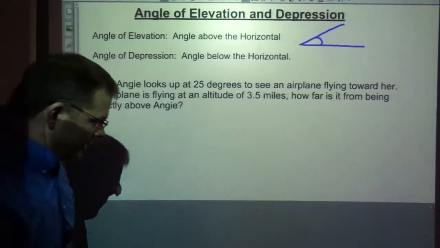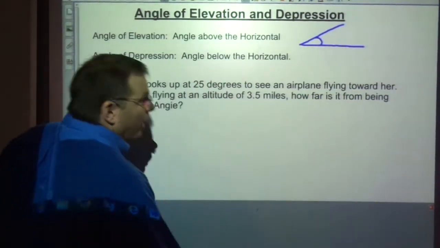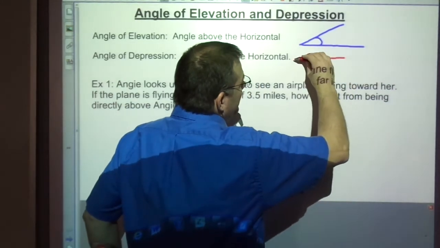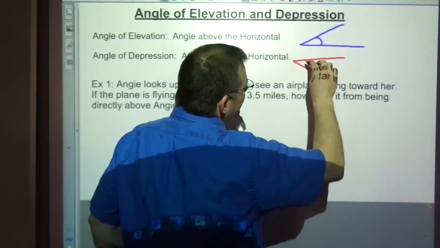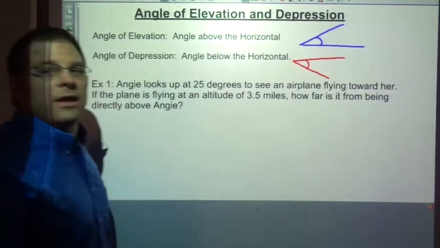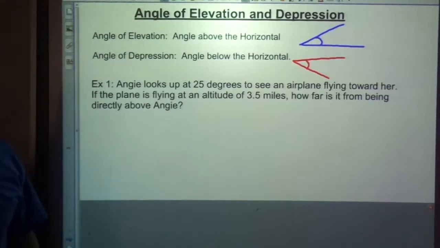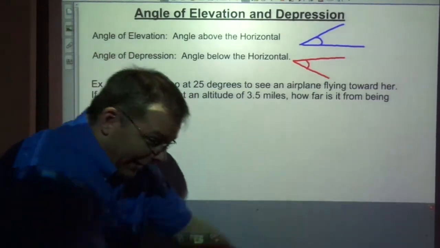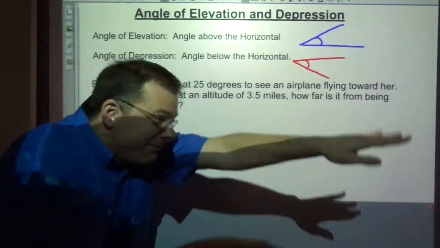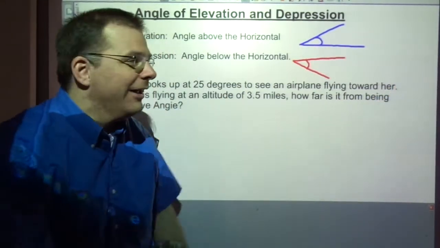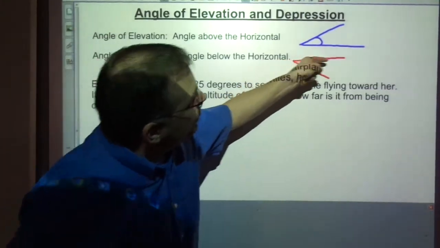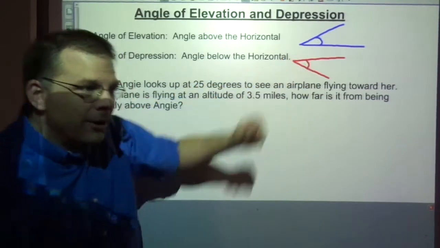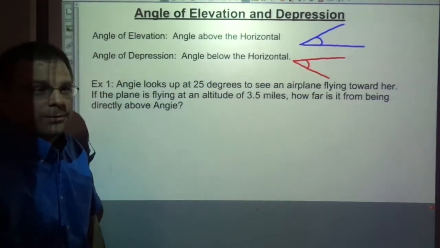The angle of depression is always if you take the horizontal and then you go below it. So it's this angle here, and that's one that people make mistakes on a lot. You almost have to think like people are flying in an airplane and somehow somebody's hanging them out of the airplane so they can measure this with their protractor. But they have to look at what's the horizontal and then what's the amount below that to be able to find the angle of depression.